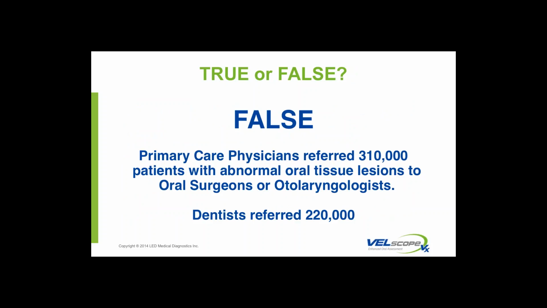And what does this mean? I want you to really think about this for a second. You guys do a much better job of identification, but primary care physicians are finding it. And generally what happens is if a primary care physician is finding oral cancer, it's late stage, it's obvious. There's a bump or some type of lump in the throat, the patient has an earache that isn't going away, a sore throat that is persistent. And from that, sometimes doctors prescribe antibiotics, and it's 3 months later, still not gone, and let's refer. Again, it's symptomatic, it's obvious. And that's the scary thing about oral cancer. Unfortunately, it tends not to present itself until it's already late-stage symptomatic.